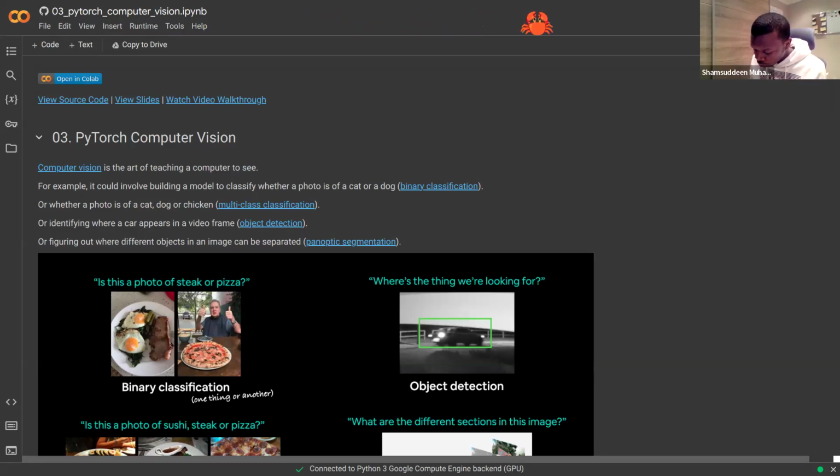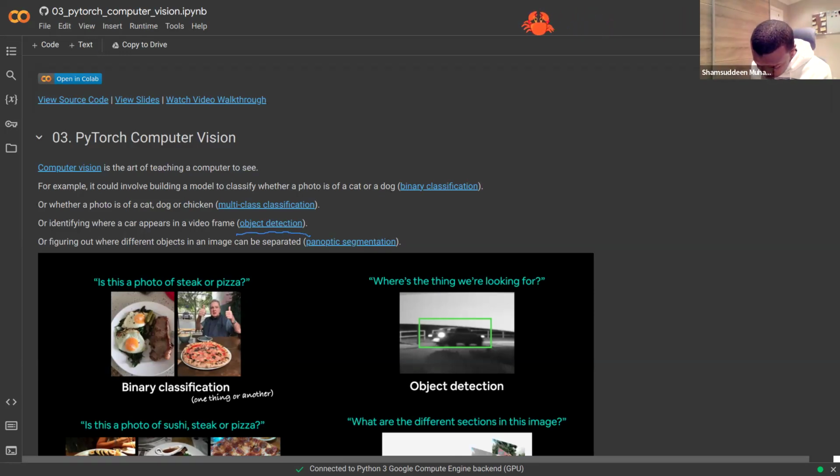One other task in computer vision is object detection. Object detection means you look at an image and detect whether an object exists in that image, and in most cases it might involve localization, where you locate where the object is in the image.